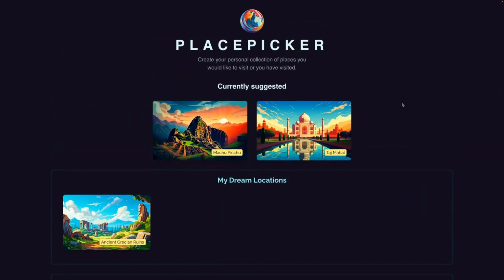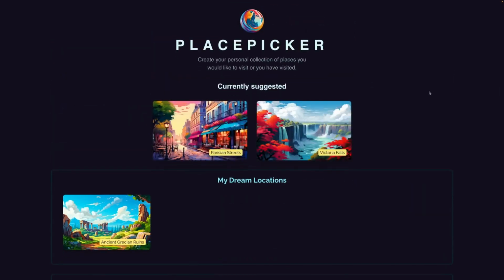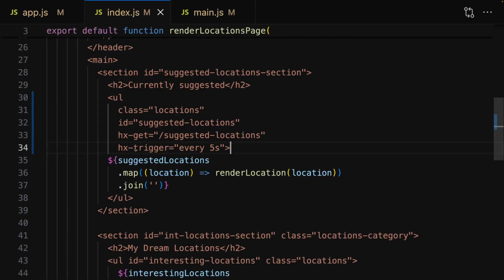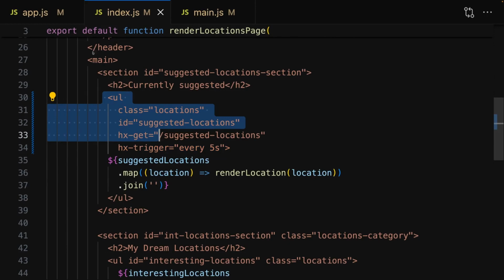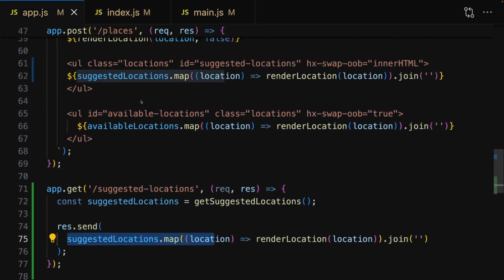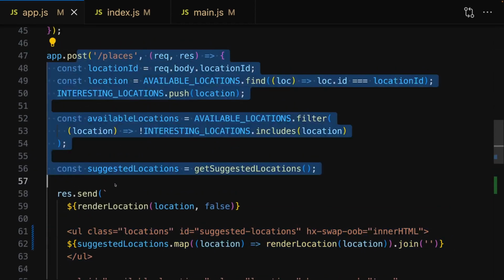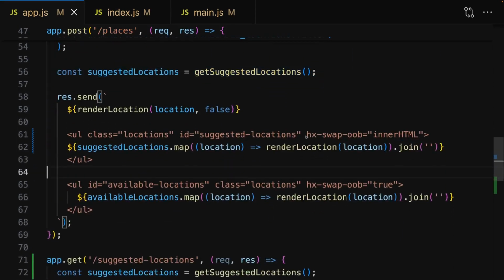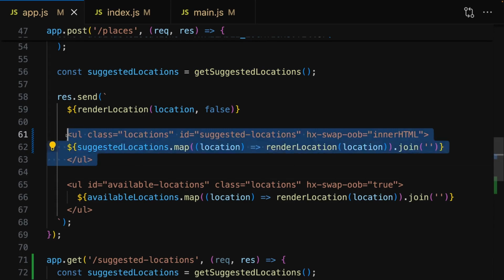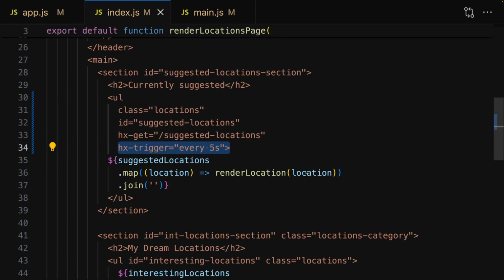Then we'll automatically refetch these places, but the polling mechanism will stay active because we specified it here on the unordered list, and we're never replacing this unordered list item here. Because when we do return it, like here, when we added a new place to the dream places, we perform that out of band swap such that we only replace the content, the children of this unordered list with the content defined here, and not the list as a whole. And that's therefore how you can set up polling with HTMX.